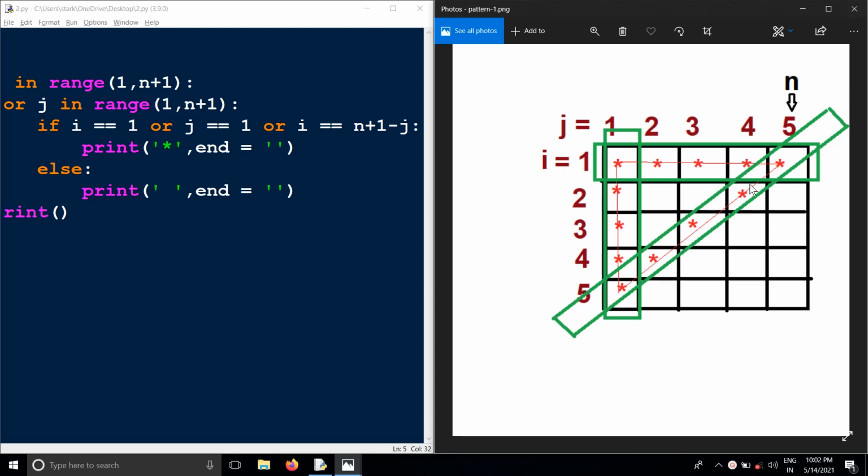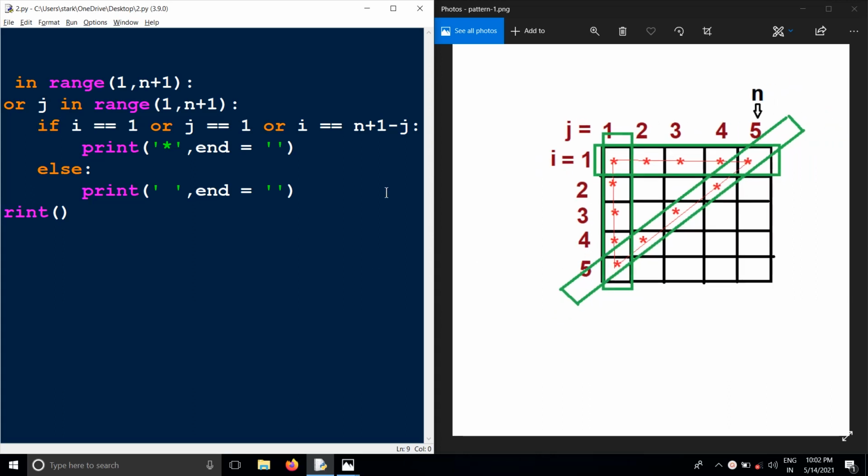We are taking the value again as 5 plus 1, 6, 6 minus 3, 3. At i is equal to 3 we are printing this, at i is equal to 2 we are printing this. So this is how we have to print this pattern, right.